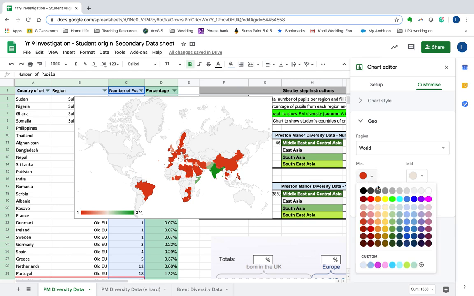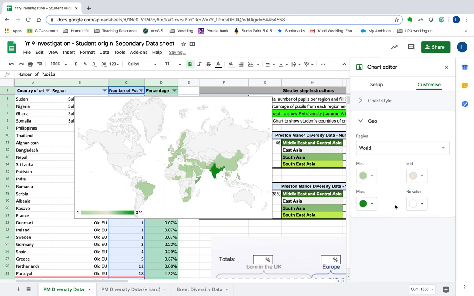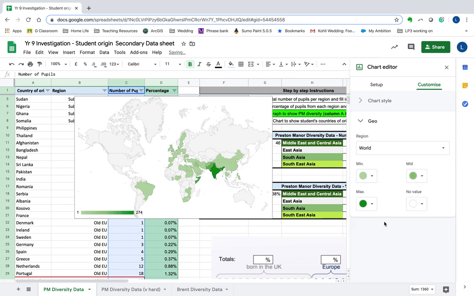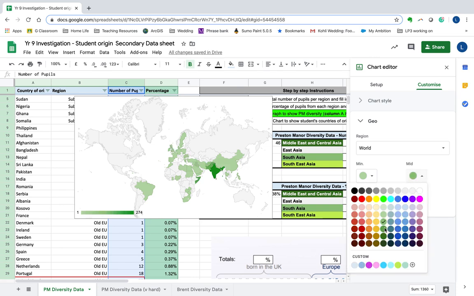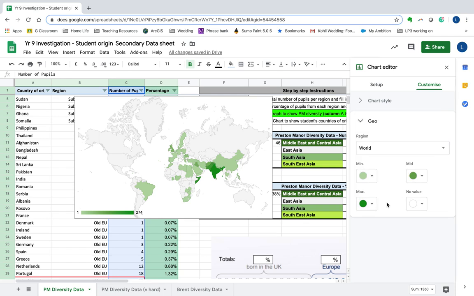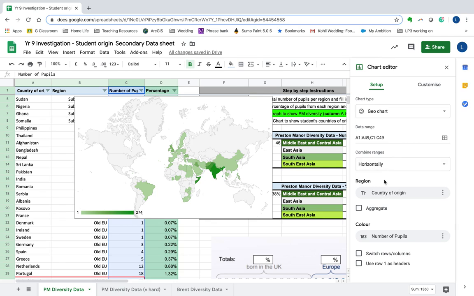Now, because I want this to be a choropleth map, my lighter colors need to be my minimums, okay? So I want those to be in maybe a lighter green. I want a sort of medium green for my mid-range countries, and a properly dark green for the darkest ones, the places that are the highest. And then again in my chart style, now I don't have a title. That's about usual, isn't it? Okay, well, let me put a title in there.